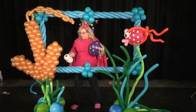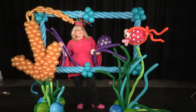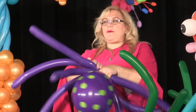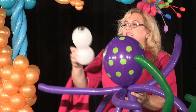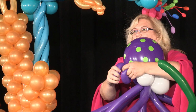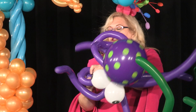People, I'm going to make a little octopus here real quick. To make the octopus, we are going to take four 11-inch 260s. We're going to fully inflate them, give them the good burp, and twist them together. Then we're going to take an 11-inch balloon, inflate it to any size and twist that right on there. We're going to take some eyeball balloons that are 5-inch balloons, blow them up pretty good and put them on too. And now we want to curl his little octopus legs. So we're just going to gently put a little curl in it like this, put a little bit of pressure on it so that it gives us a little bit of interesting texture.